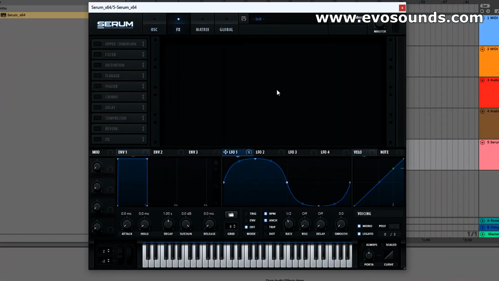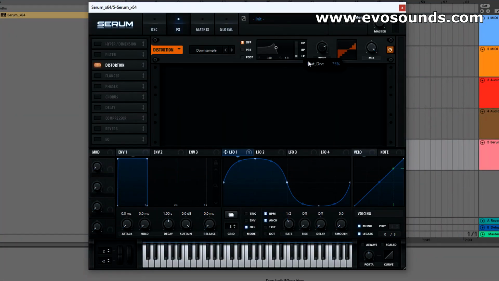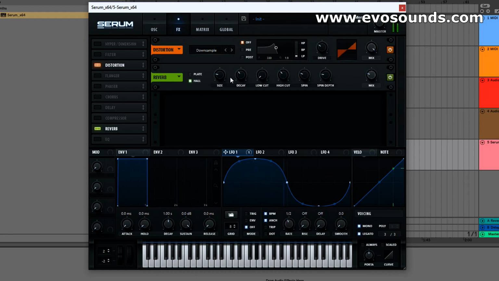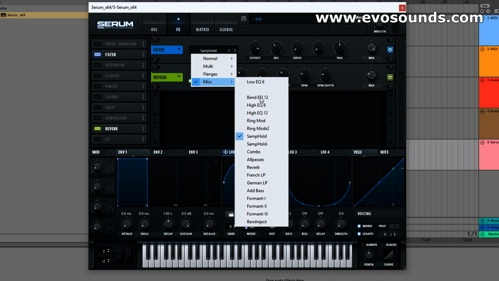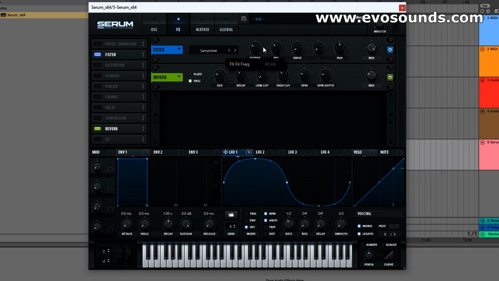So here we have the standard sound we made, guys. Now if you had that downsample, we do get that sound, but again, we also have access to this filter where we go into the MISC. We have a sample and hold, and then a sample and hold negative. Sample and hold, it's very experimental, because the way the filter in Serum works, it just acts sort of like a bit reducer. It doesn't give us that nice kind of sample and hold from the analog world, because we don't need it.